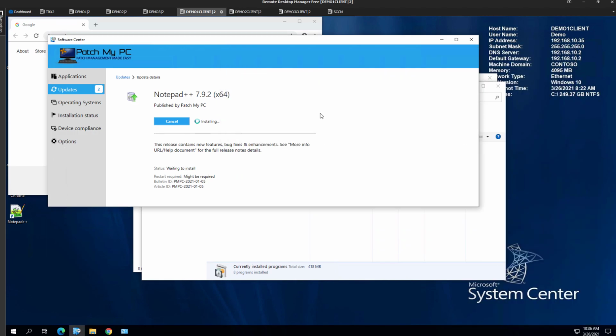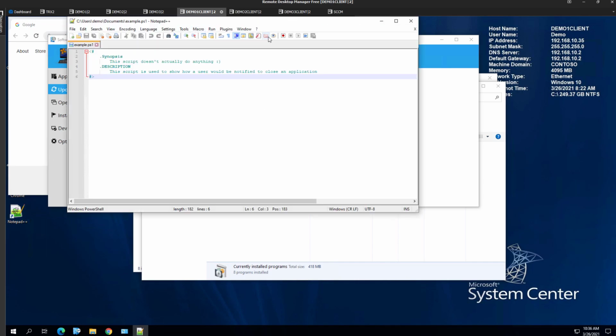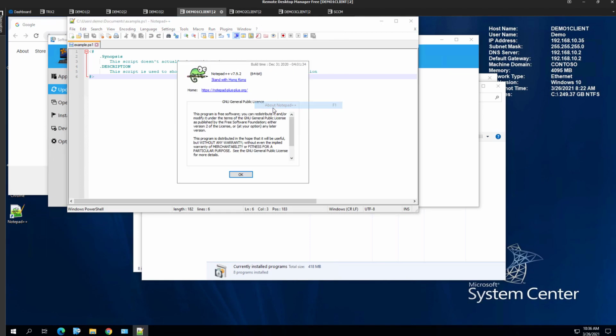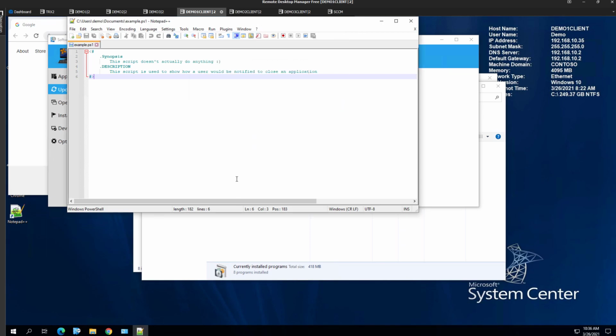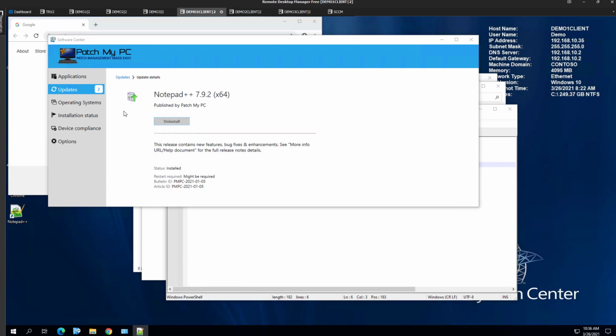That's going to automatically close the app. If I try to open it, you're going to see they're unable to open it because we enabled that block option. And now we can see that we're completely up to date using that notification. So this was a huge user voice request for giving the ability for users to be able to close the application and prompt them in the event that they needed to for it to apply successfully. So that's the first feature.